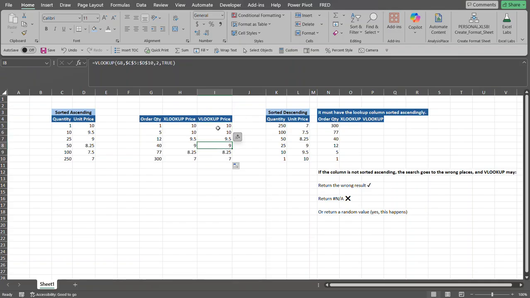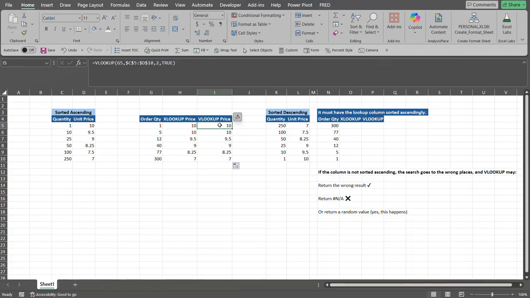We get the same results with VLOOKUP as we do with XLOOKUP. The reason is that the lookup column, as you can see here, is in ascending order. That's crucial to know as we get over to the example where the lookup column is descending.